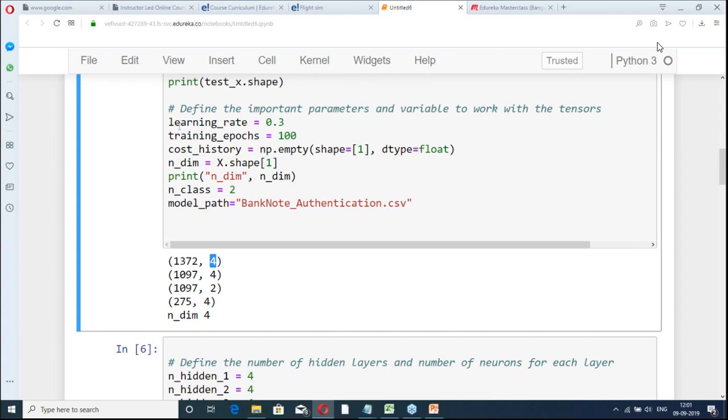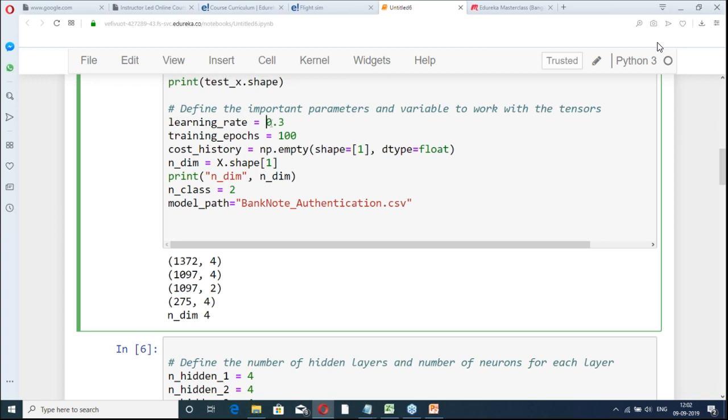Then we are going to define the learning rate. Learning rate is how much change you should make in your weights in consecutive iterations. Take the example of badminton. As I said, the first time you hit the shuttlecock you want it to reach a particular part of the ground, but it goes beyond that. Then how much shift you want to make in your power in the next trial is what we are defining using the learning rate.